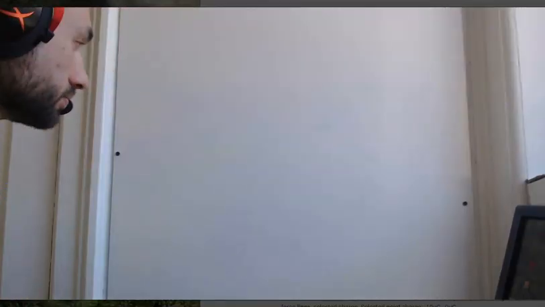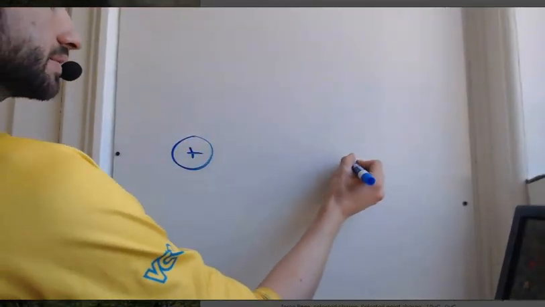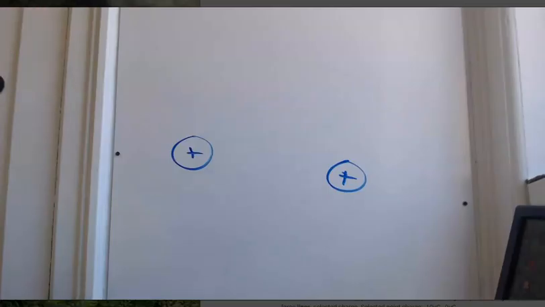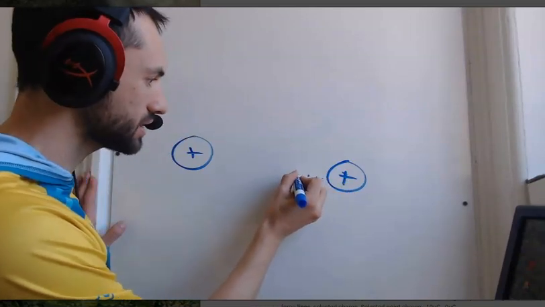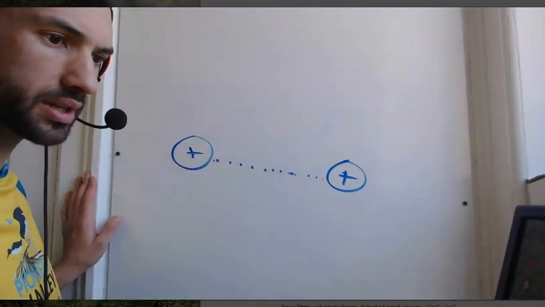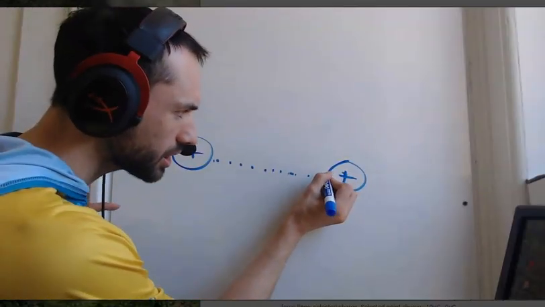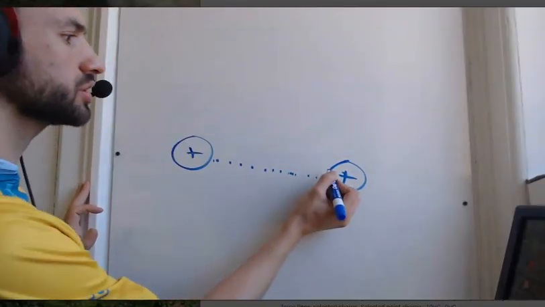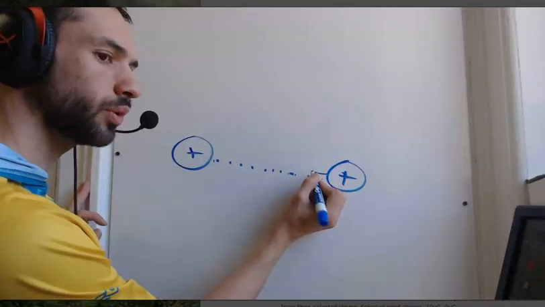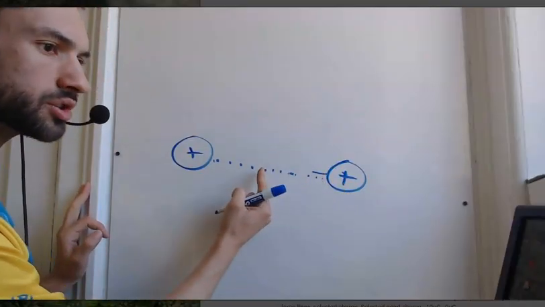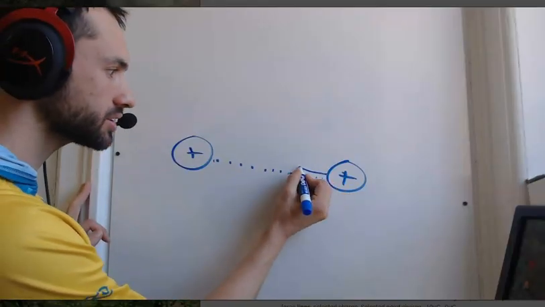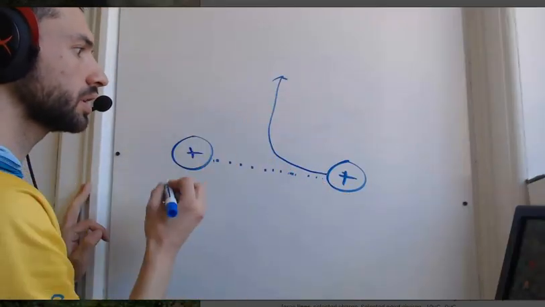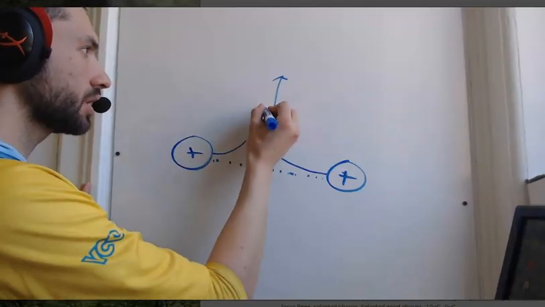Another common scenario: two positives. All right, I'm a positive test charge, and I'm going to go down right here, not quite at the center. I'm going to put a dashed line for the center just so we can see where the center is supposed to be. I'm a positive test charge, and I'm like, oh, I want to get away from you, so I start to move away. As I start to move away, I really don't want to get close to that one either, so I start to curve, and then I run away from both of them.